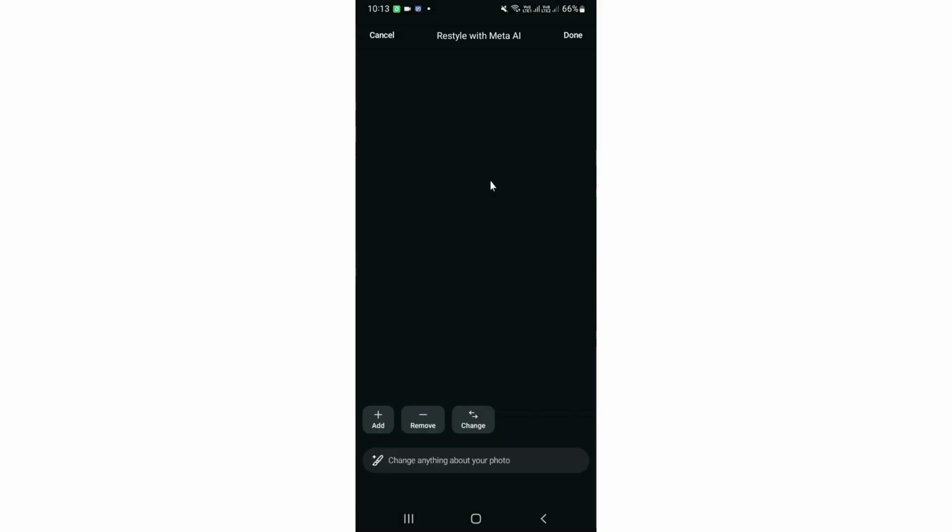So basically, the Instagram Restyle feature is an AI-based feature which allows you to remove a specific part of this particular photo. So let me show how to use the Restyle. Simply tap on the three lines. Here you will find the AI Restyle option. Simply activate this option, and now you can remove a specific part of this picture by using the AI. So here I want to simply tap on remove.